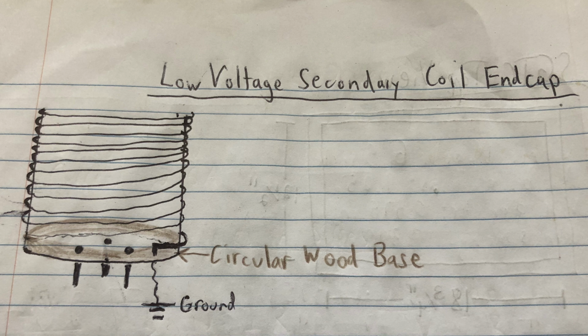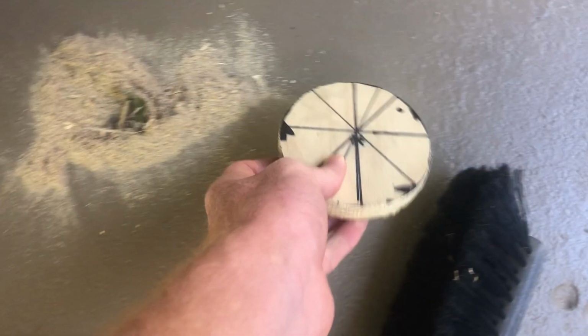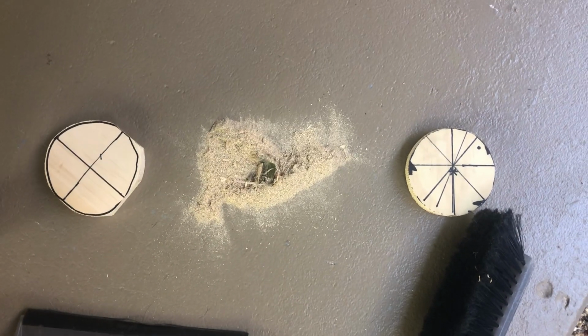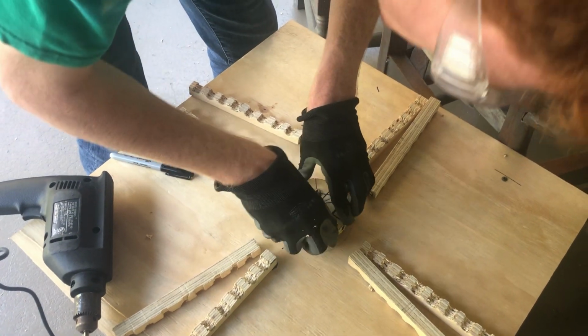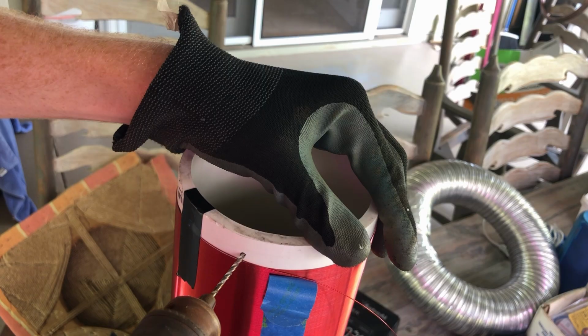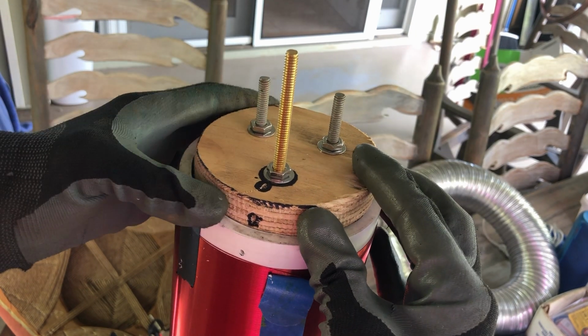Here's my design. Let me show you how I made it. I cut a piece of plywood into a circle and sanded it, then drilled 3 holes into it to place mounting screws. Now we're gonna fit this into the holes. This is what we call a fit check. Then I drilled a hole in the bottom of the secondary coil, and I carefully pressed the end cap into place.